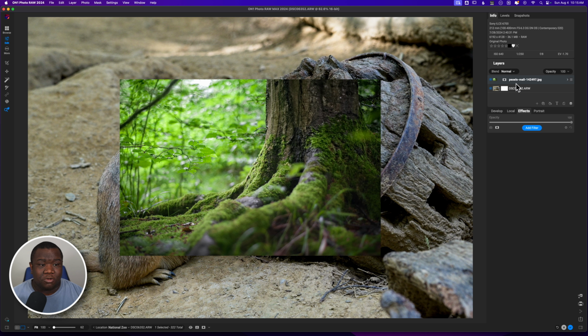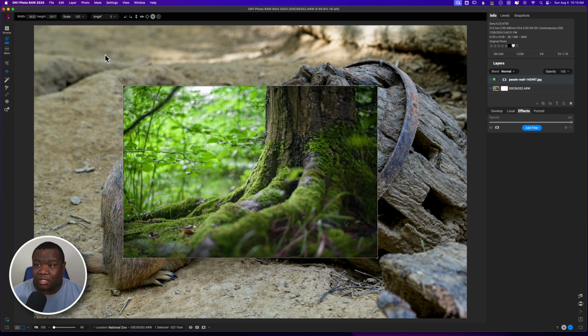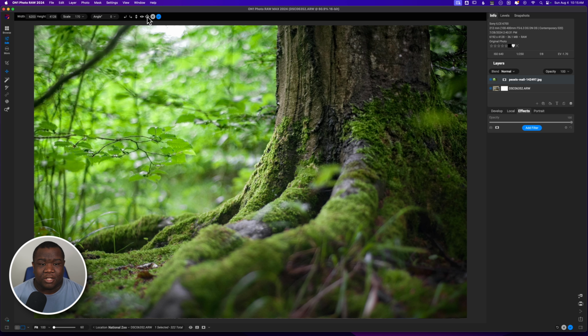So what I need to do here is make this fit my canvas size. To do that, I'm going to make sure that I'm on the actual image layer of the background. I'm going to come over to this little crosshair looking thing, which is the transform tool. You could hit the letter V on the keyboard if you want to use a keyboard shortcut, but there's no need for that. Then I'm just going to hit this little scale to fit or fill canvas. That's going to instantly jump it all the way up.